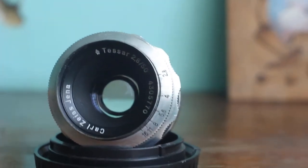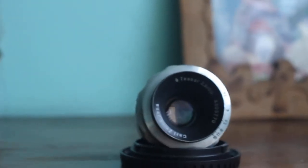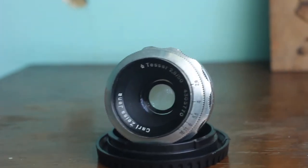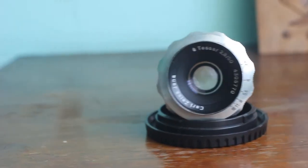Lens Carl Zeiss Tessar 50mm f/2.8 become macro Kilar lenses, 40mm, 90mm. Today I would like to introduce to you the Carl Zeiss 50mm f/2.8 lens, which has been modified into a lens like the Kilar 90mm.